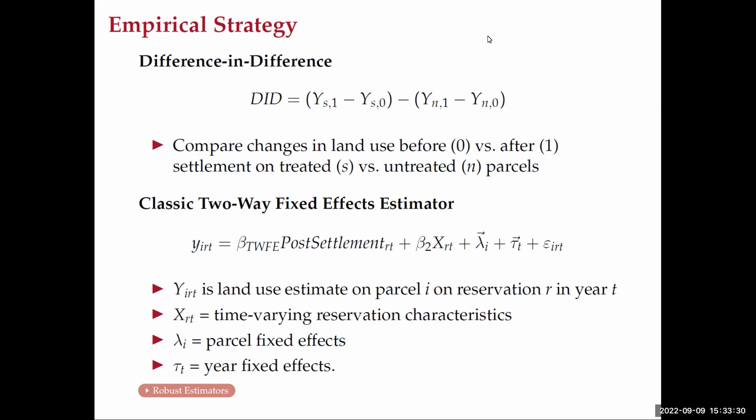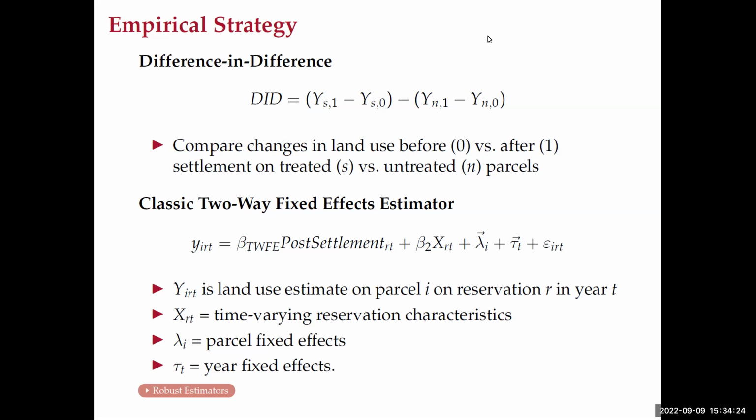And we're economists, so we're going to use a regression to do this estimation. Now, I'm not going to get into the details here, but because of the setup of our problem, where we have a staggered rollout of treatment over a number of years, what we call just running a standard regression, where we have controls for the reservation, controls for the year, and some other set of controls, the things I said we'll dump in there, like elevation and things like that, and then a dummy for post-settlement. This is what we call the two-way fixed effects estimator. And this has become a very important topic in economics. This is not a good estimator of the average treatment effect.